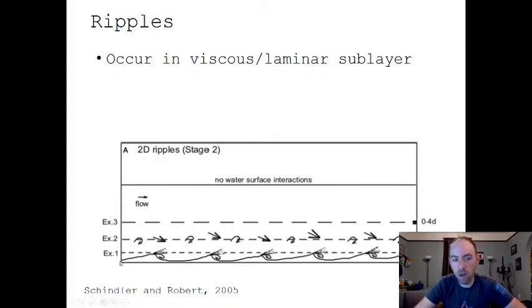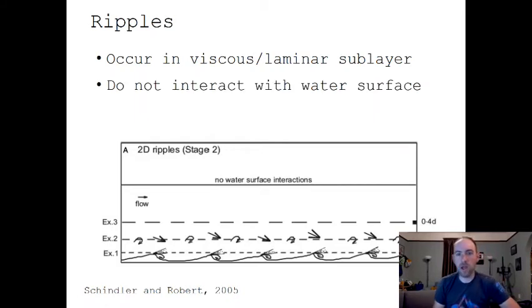They're small. In this case, they may shed a small wake, but not that much. You won't necessarily get suspended sediment flying off the front of these ripples. But they will not tend to interact with the water surface, right? So they'd be confined to the sort of lower sublayer of the flow, if that makes sense. Okay. They're generally small and do not interact with the water surface.